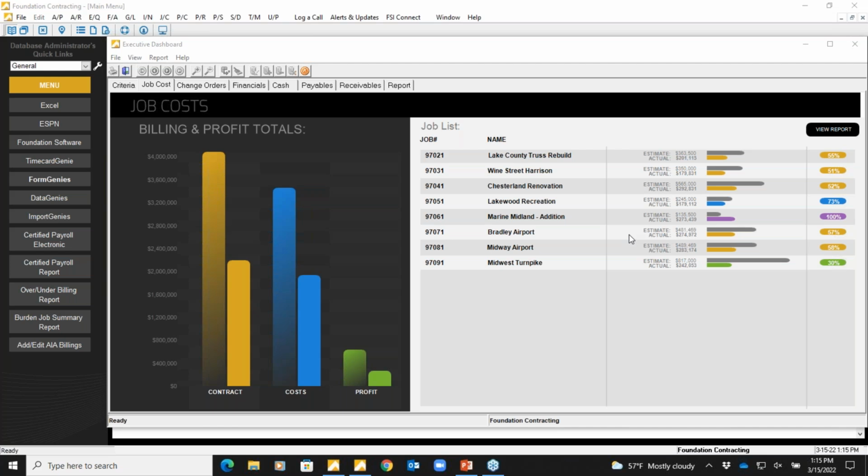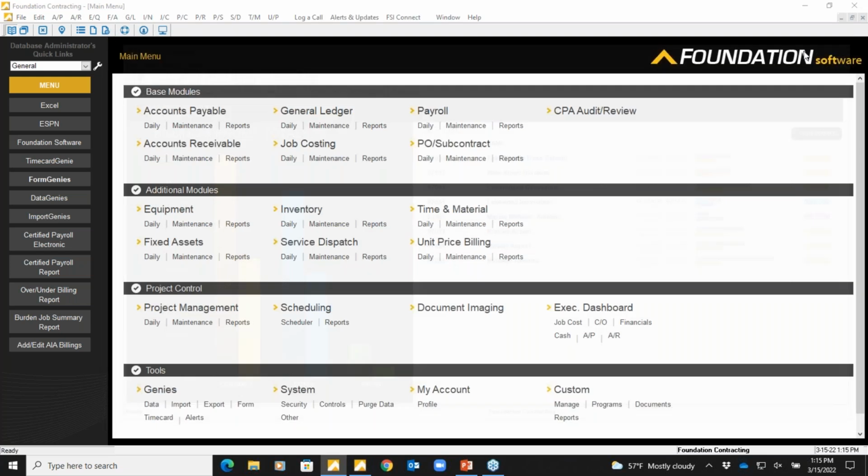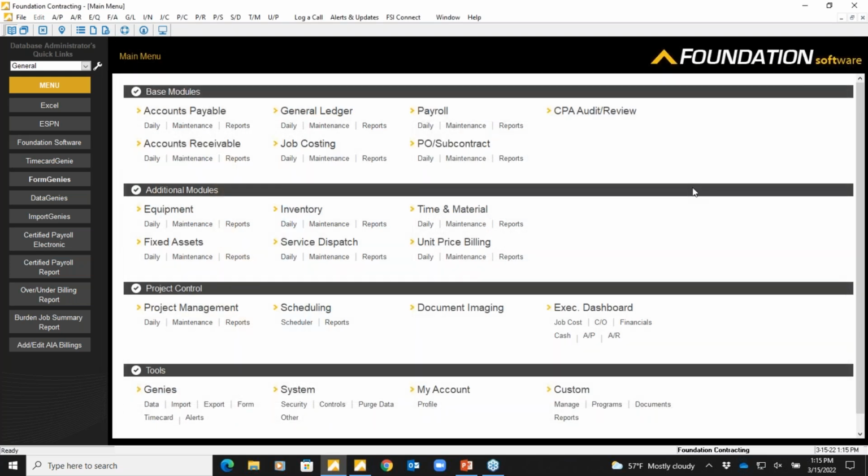I'm going to minimize the dashboard here just to give you a good idea of the main menu of Foundation. So it is going to be a complete job cost accounting solution. One of the big things that we preach here is one point of entry. So whether we're talking about recording time from the field through a mobile application, being able to do RFIs, submittals, and Project HQ, and change orders and subcontracts, and push those into Foundation. Definitely, we want to be the middleman that sits in the middle and gives you an ability to integrate the accounting and the job costing side.